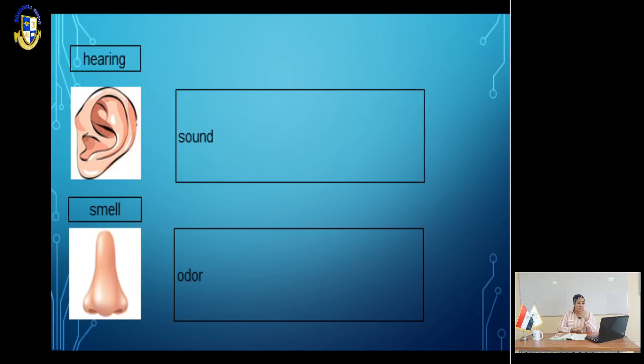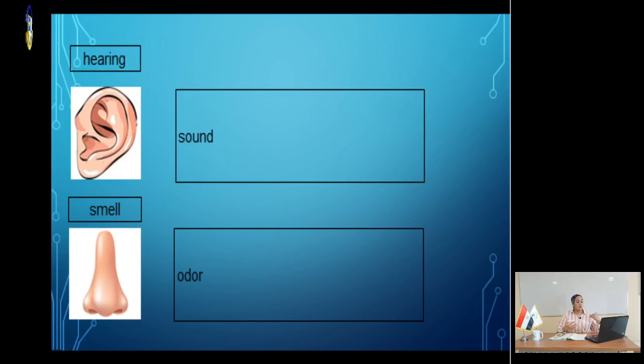Okay, what about smell? So the sense of smell, smelling. We smell by our nose, but it's not called the sense, we call it smell. We can differentiate something called odor. The odor means the perfume or the odor of something.